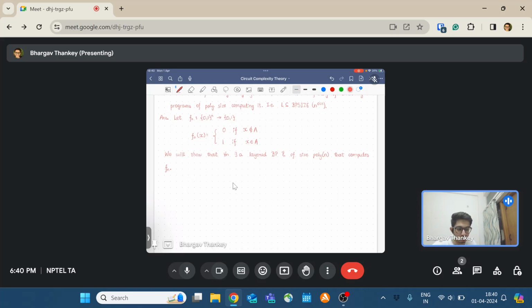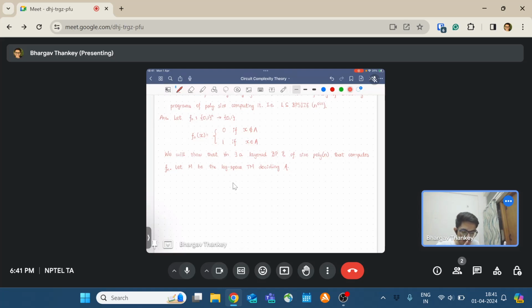And then this would imply that L is in BP size n to the order 1, because the family of branching programs Pn would be the desired family. Right? So let's see how to prove this.